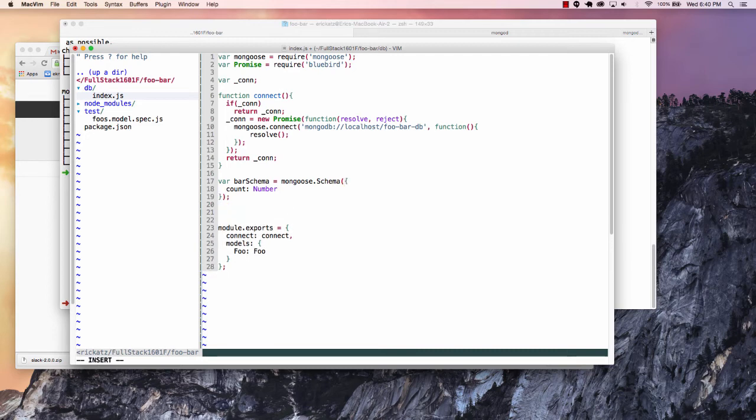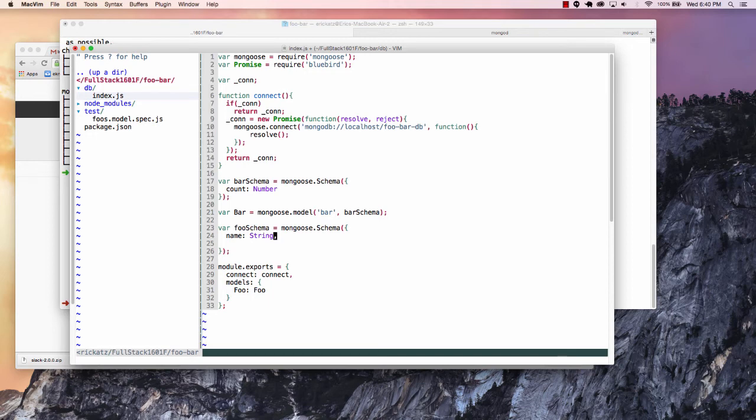And what we're going to do here is that we could actually go in here and create a bar model. We could say bar equals mongoose model, and this is going to be bar, and this is going to be bar schema. And we could go up here, and we could say we're also going to have a foo schema equals mongoose schema. And the way that it's going to work with a nested schema, we know that a bar has a name. We've done this already, right? We could say name is string.